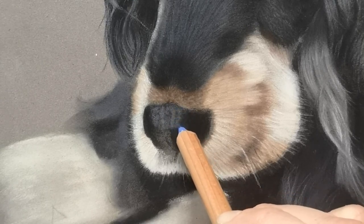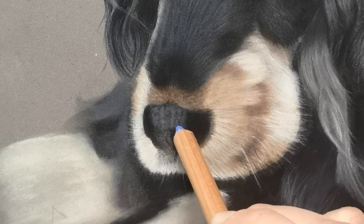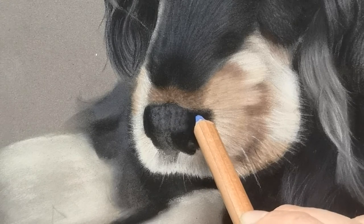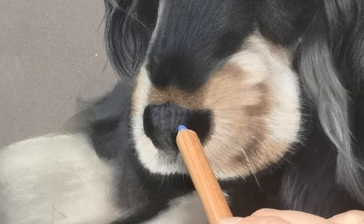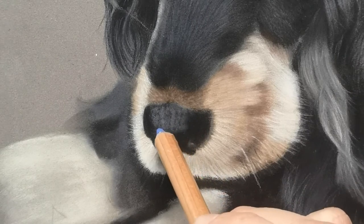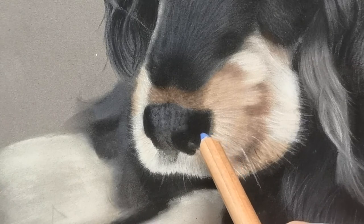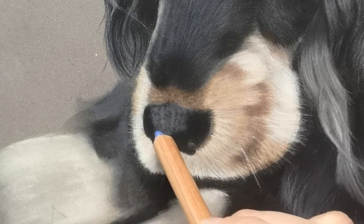Again, it is going to look a little bit strange at this stage because we've still got to add, this is more of the mid-tone of the nose, isn't it? So we need to then add the highlight, which I think probably will be the white on here. There is also a little bit of brown here, so I'll do that as well.